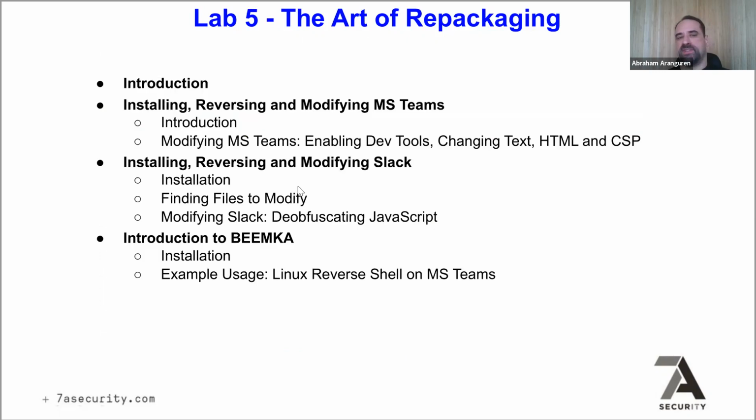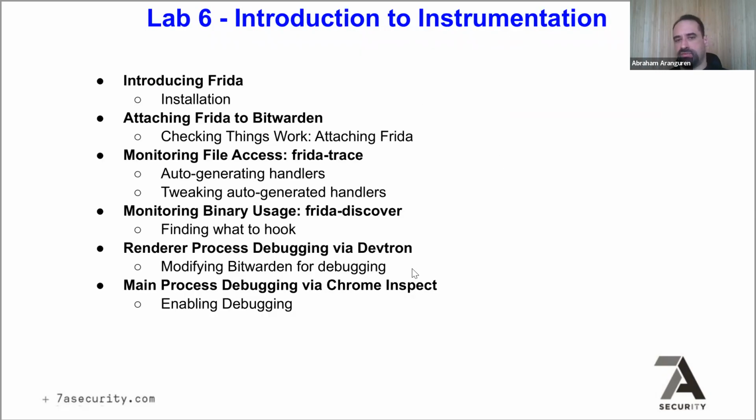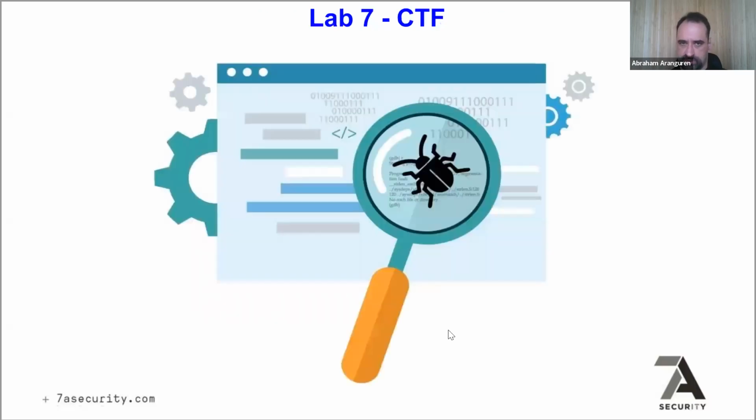Then the art of repackaging is interesting because here we modify Microsoft Teams, Slack, and other well-known apps at rest. We make some changes, and this can be very useful sometimes when you are debugging and so on. Instrumentation, we change the application at runtime. So there's some techniques we cover here with Frida, Discover, Electron, Chrome Inspect, and so on. So it's also interesting, but we won't do that today.